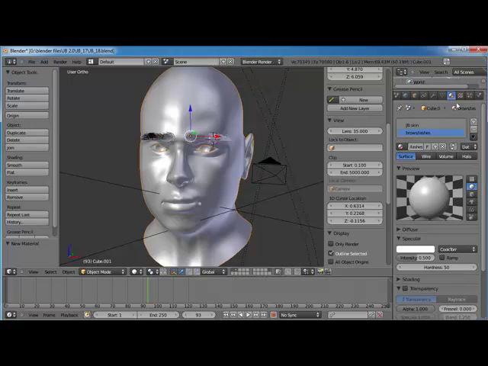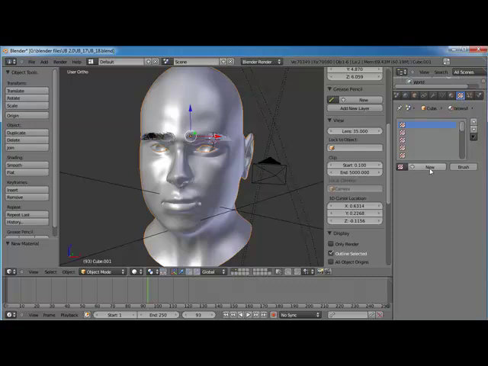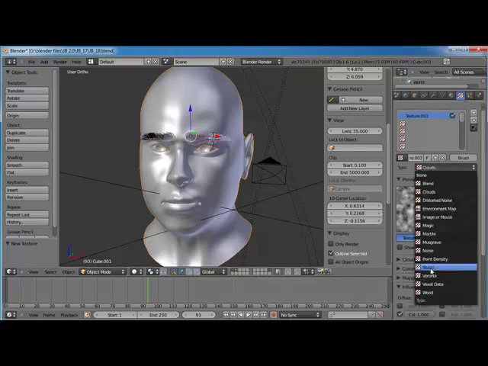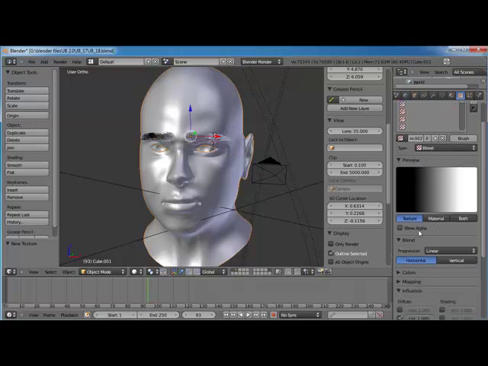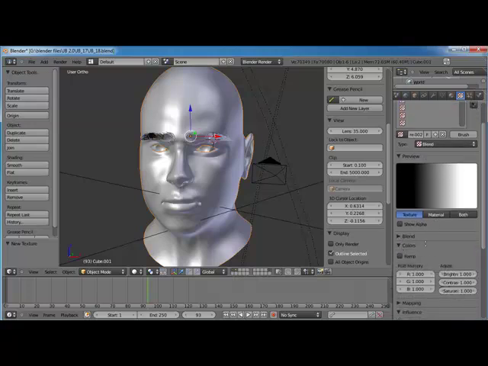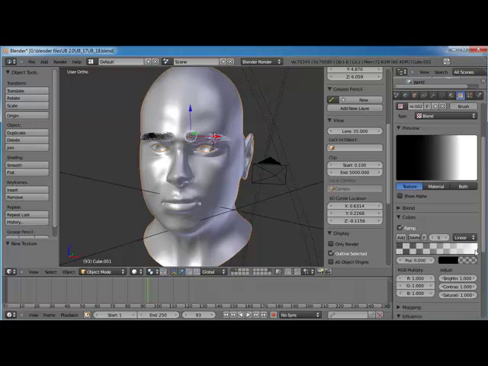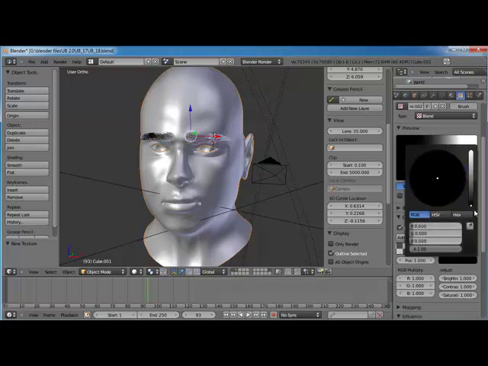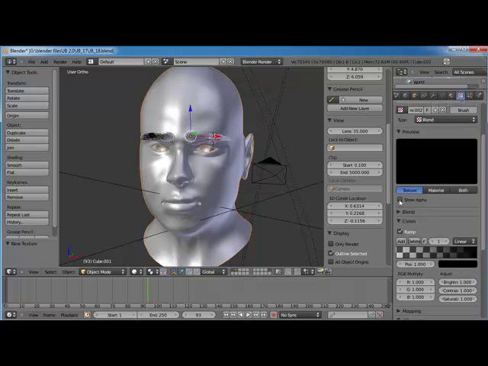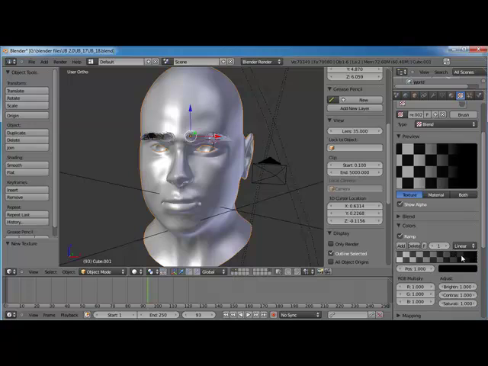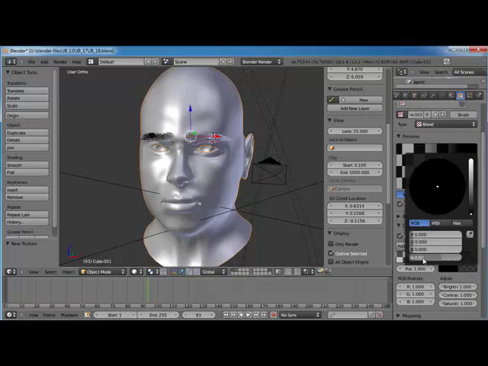Okay, so let's go to our texture settings here and add a new one, and it's going to be a blend right there, and go ahead and collapse that and expand the colors and turn on ramp and set this color to black, and click on the show alpha so we can see what we're doing here. And I want to, this for the most part would work, but I need to set this one to be a little bit less solid. So let's put it down fairly far. Just put it at about 0.25.